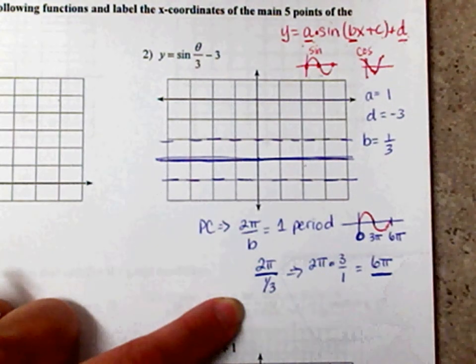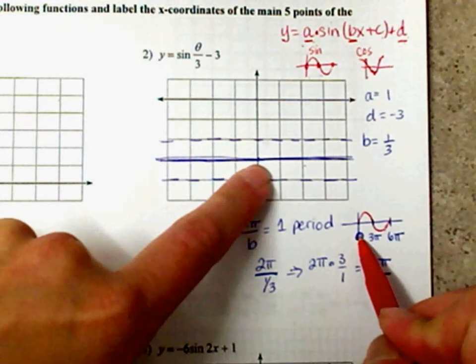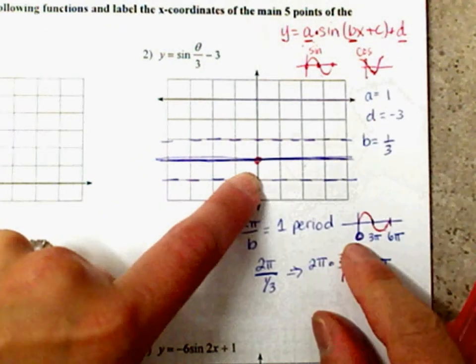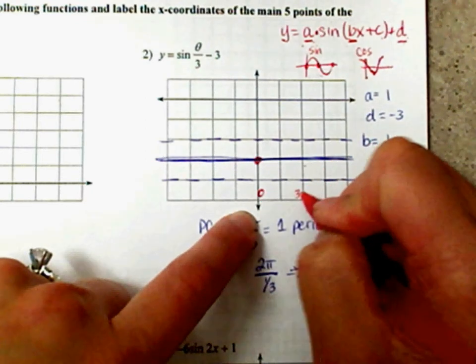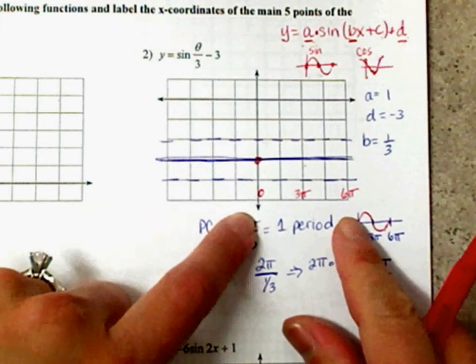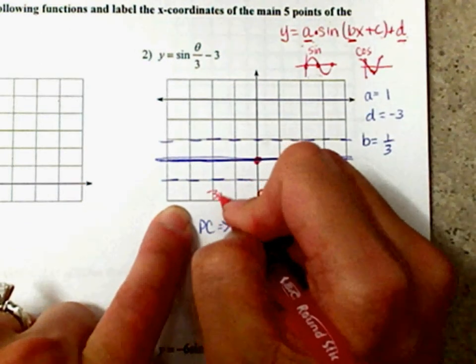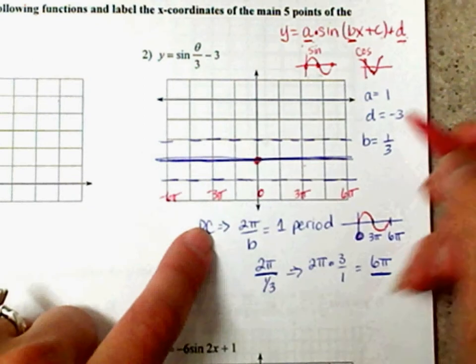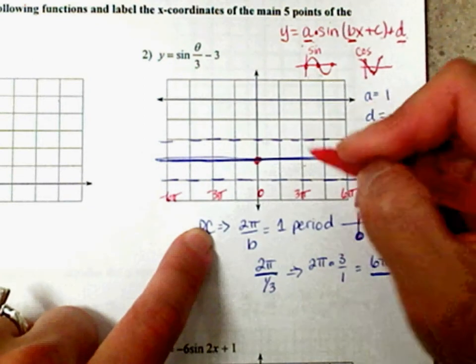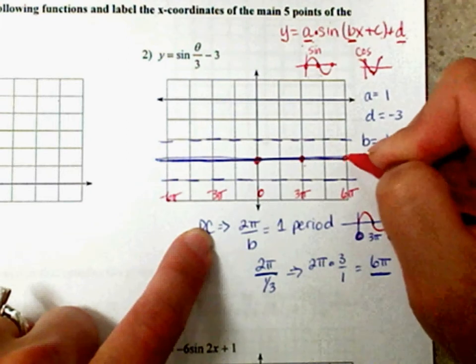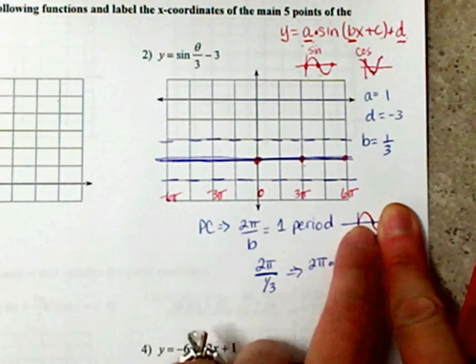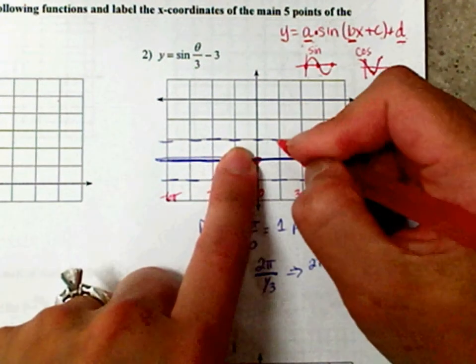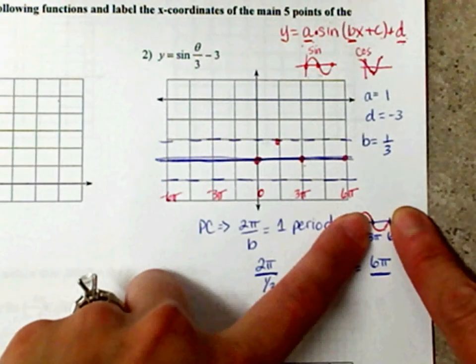And it says you needed to graph 2 periods. So let's transfer. At 0, I'm going to start at the midline. Now, I need to label this. So here's 0. I'm going to make this one 3 pi, this one 6 pi. And if I go in reverse, here is negative 3 pi, here is negative 6 pi. So at 3 pi, I'm crossing the axis as well. At 6 pi, I'm crossing the axis as well. And I'm just going to follow these. Look at these two. See how between the two, I went up. So between these two, I'm going to have my maximum. Between these two, I'm going to have my minimum. So it goes right here.